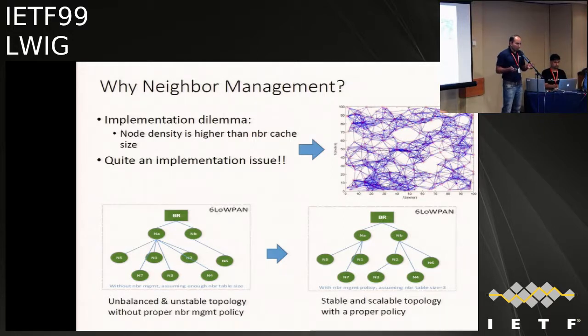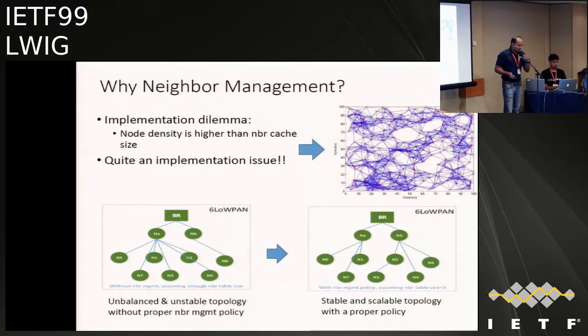It can be small even if you can allocate enough memory, because that would be suboptimal. So the point is, node density is high. What to do? The neighbor cache is going to be really small. So how do you prioritize the entries here and ensure the entries that remain in the neighbor cache would result in least churn of the network? When I say churn, what I mean is that it should be possible to enable proper routing adjacencies such that the network paths don't keep on changing.